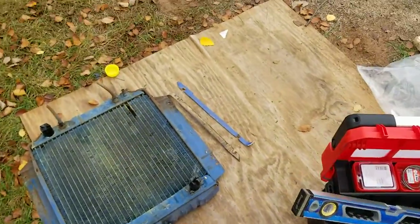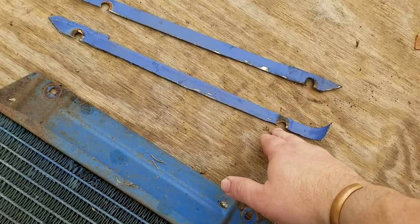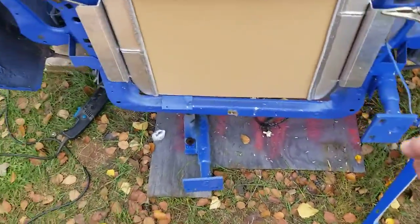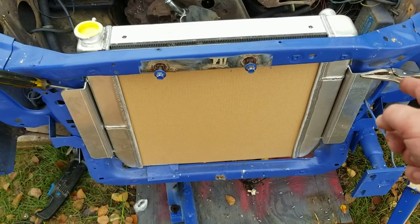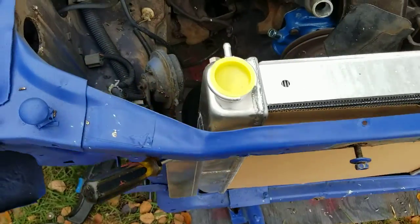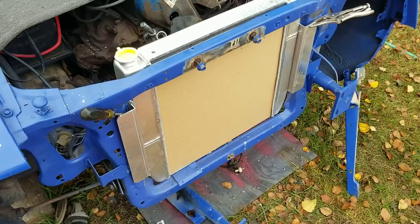So here are the pieces I cut out. I kind of drew a line from the edge of the hole to the edge of the hole and went from there — about 22 inches from end to end, which is the spec on this radiator. But the thickness of the brackets and the welds that put them on were giving me issues. Anyway, good stuff — I'm gonna go get some food.